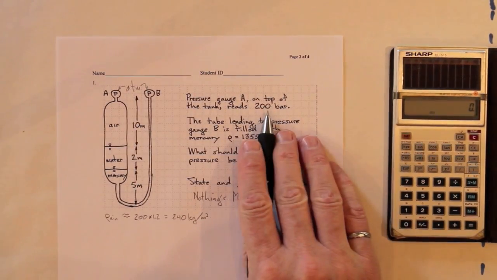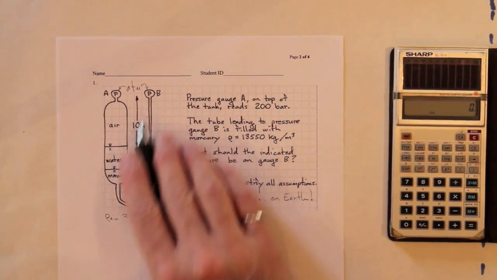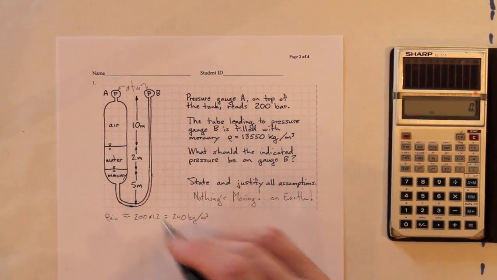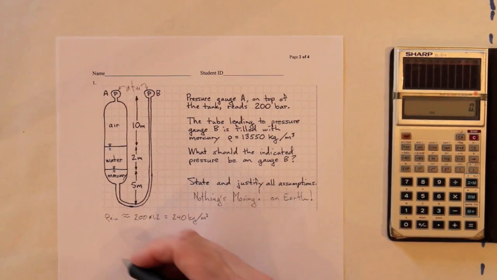So, both of these are exposed to atmosphere out here. The pressure at A is really high, 200 bars. The pressure at B, I think it's going to be lower because it's going further up with the mercury, but let's walk around the loop.